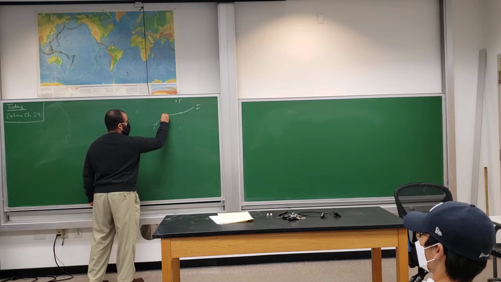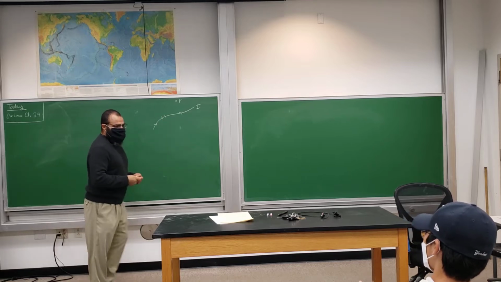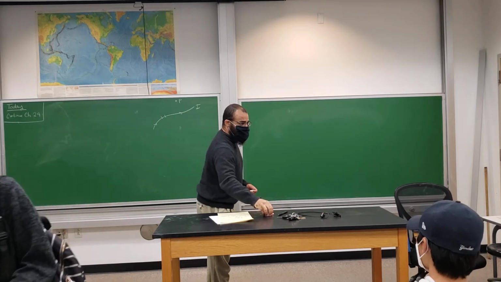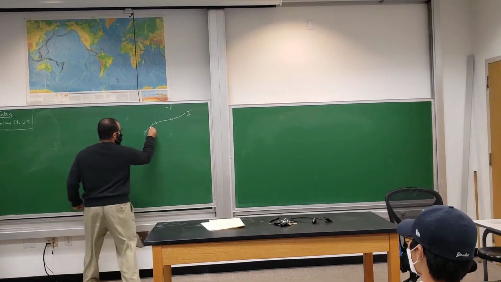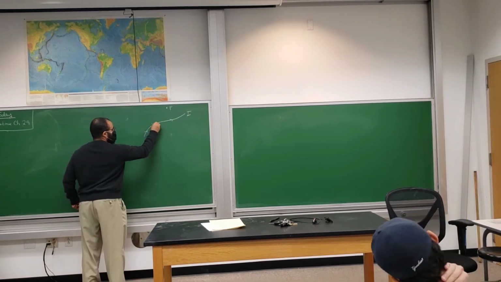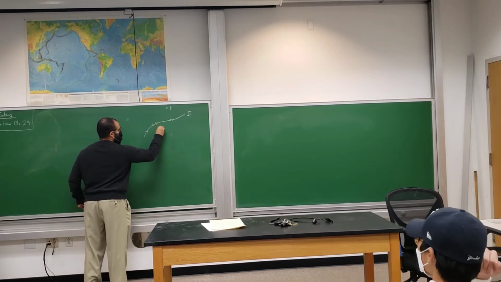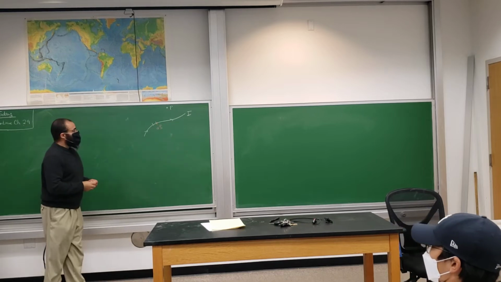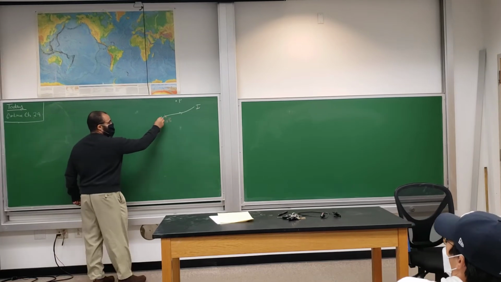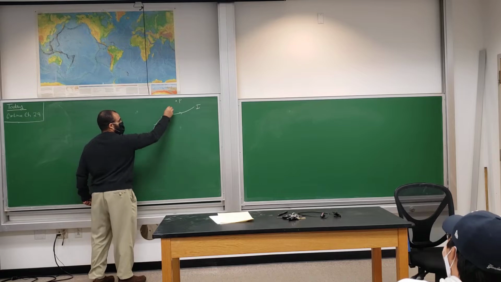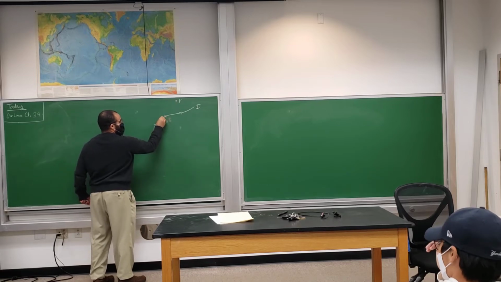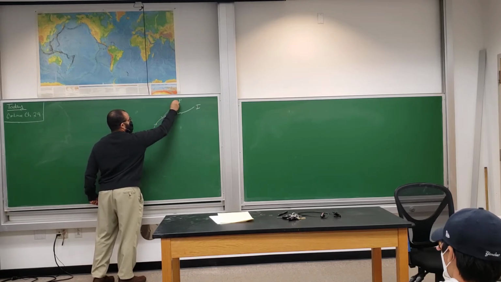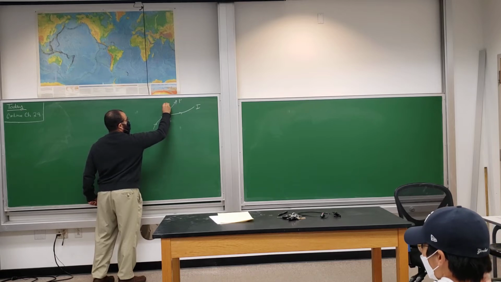Take a current segment that you want to use to calculate the magnetic field, and let's say take this segment. The direction of motion of that segment is along the current, so this is the direction called ds. Draw a vector from the current segment to the point P. You can call it vector r.